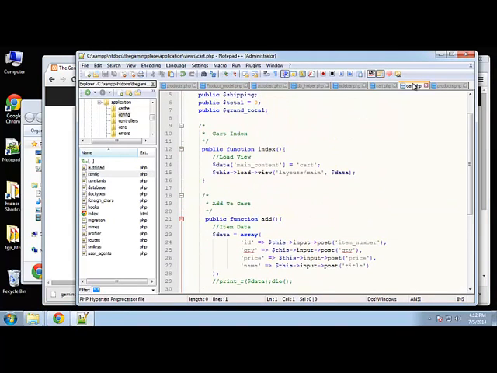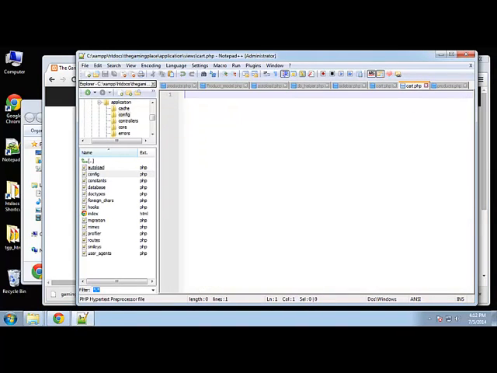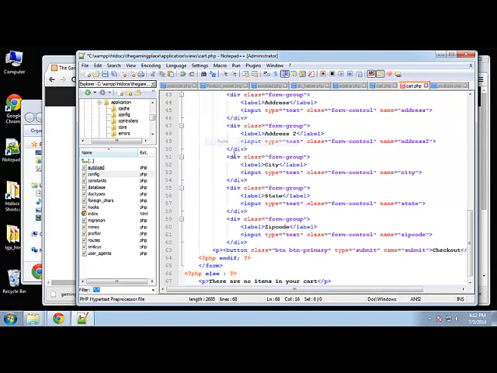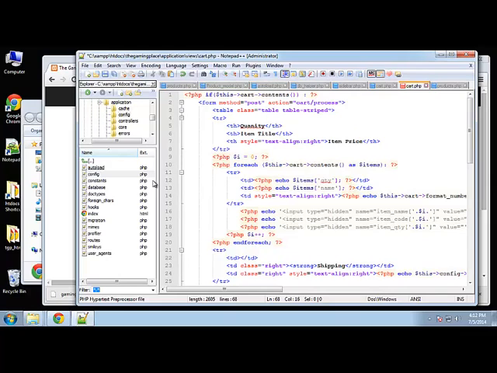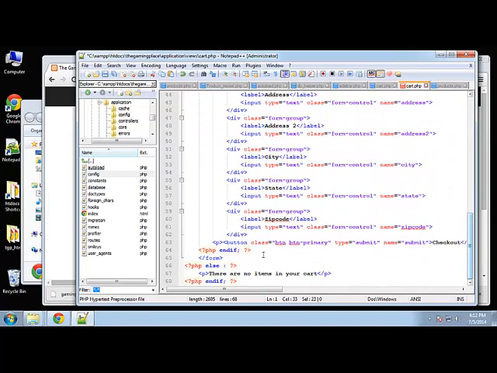Alright, so let's go to cart view. This is in your views folder, and I'm actually going to paste this entire view in. It's very similar to the HTML that we did in the UI section, but first we're saying if there are cart contents, so this is checking if there's anything in the cart. And then down here we'll say else, there are no items in your cart.